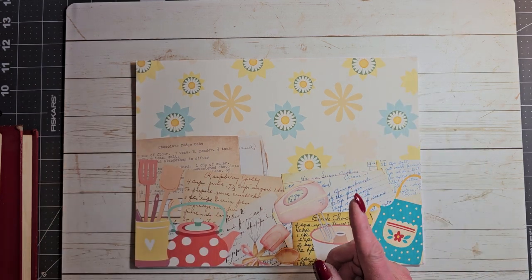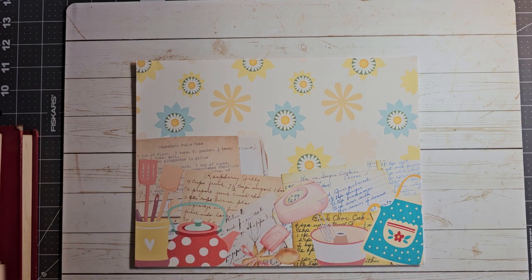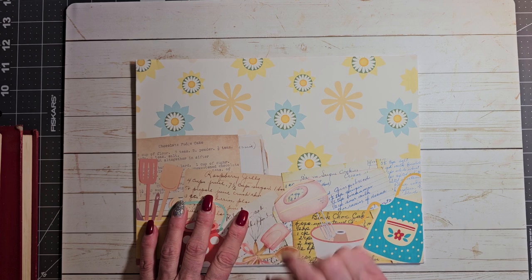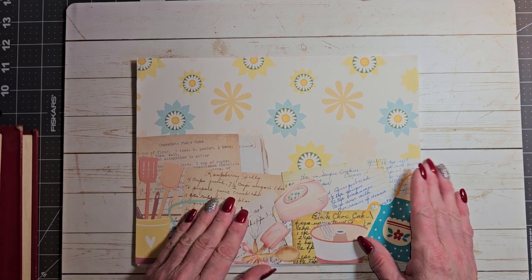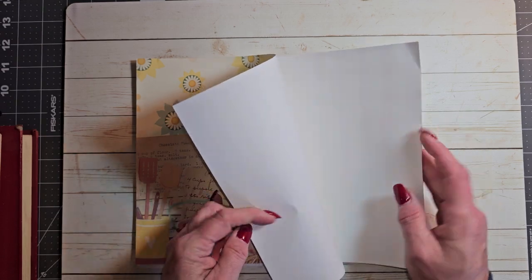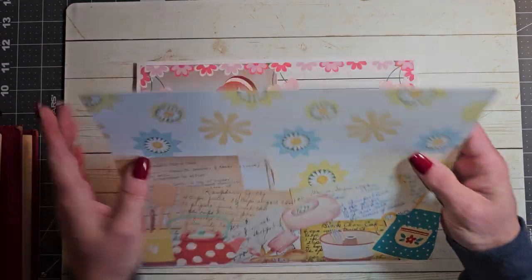Like I said, I did not print the freebies, but I also have a good bit of vintage ephemera that I will be adding to this journal, and this journal is going to end up being a gift for my oldest daughter, Angela.